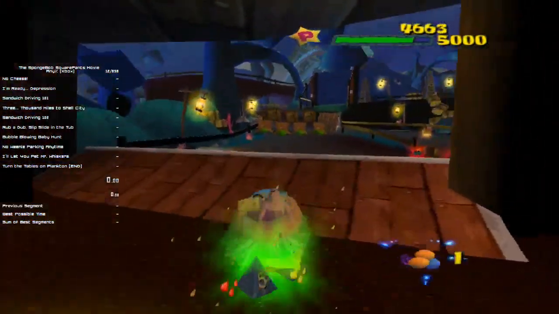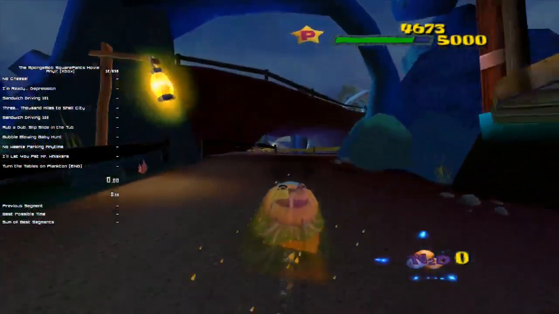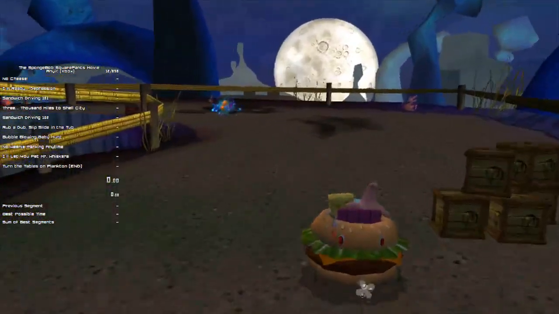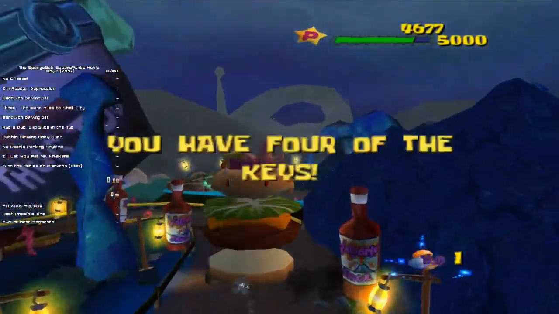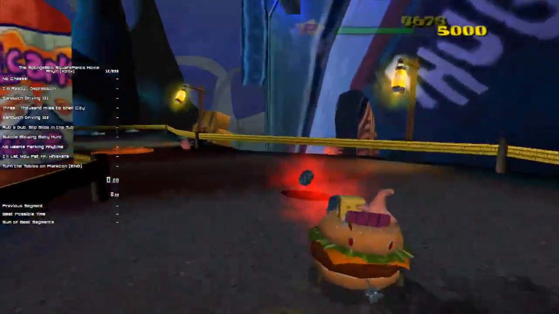And then we're just going to turbo through this straight bit. I'm a bit low on nitro, that's why I say I use turbo and nitro. And there's our 4th key. Oh, hunt.